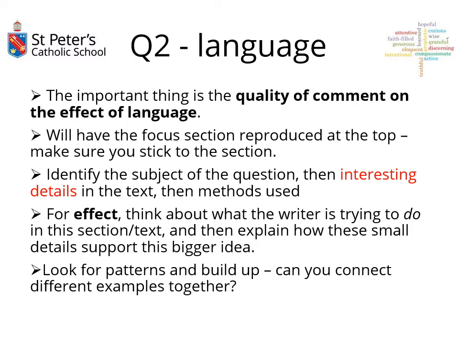Because sometimes one of the dangers is if you take a word out of context, it can mean something different to what it means in the sentence in the text. So be really clear about how the word works in this text rather than just going for a dictionary definition.